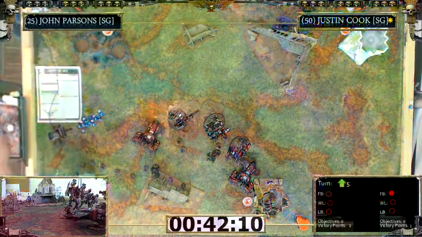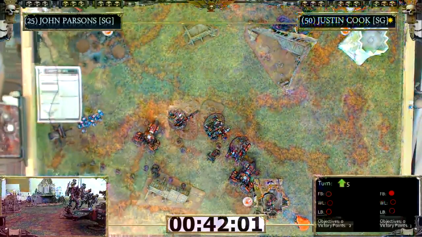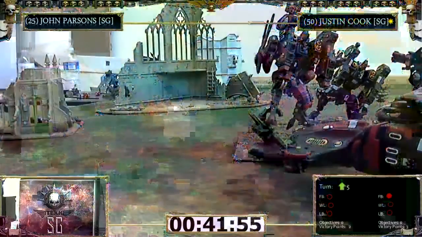Okay, so he's doing mild damage here. Let's see what kind of saves John can get. So the guys in the bastion. Hi, Chip. I'm waving. You just can't see me. The guys in the bastion there are firing out there, trying to do some damage.